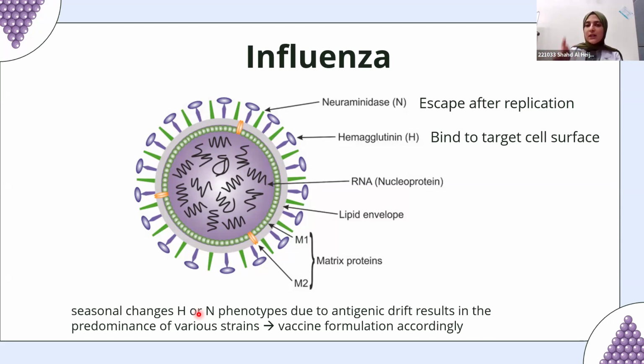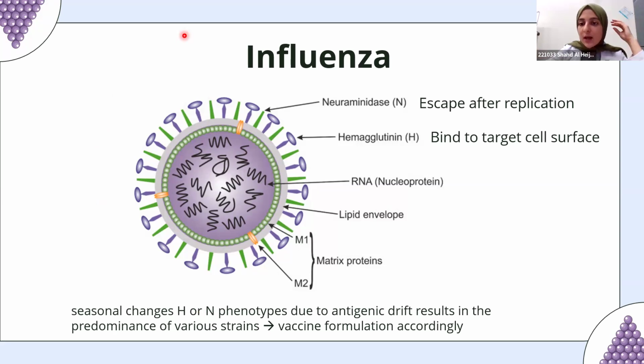So we need to see every season what are the strains of influenza that are appearing. Because if we are worried about that specific strain, it can cause a pandemic. So you need to monitor those strains because some of them you can give a vaccine, and you can formulate the vaccine according to the type of H and N on the influenza. So if it's H1N1, we are worried because this can cause a pandemic. If it's any other type, I don't remember the specific numbers, but some types do not have pandemic potential, but we are worried about some that can cause pandemics.